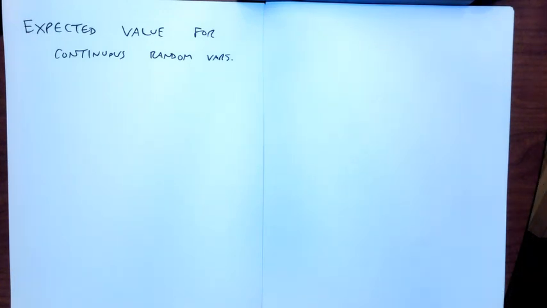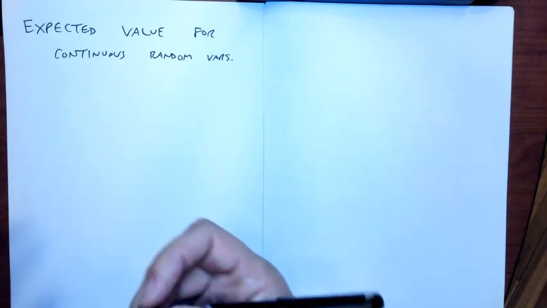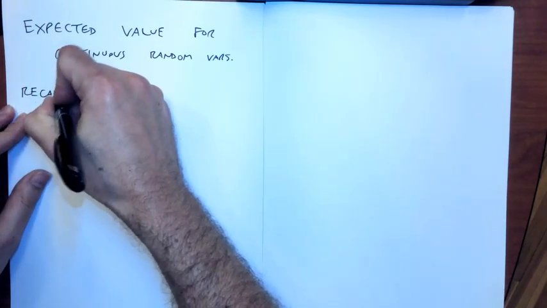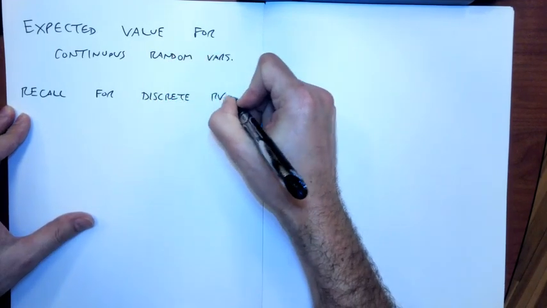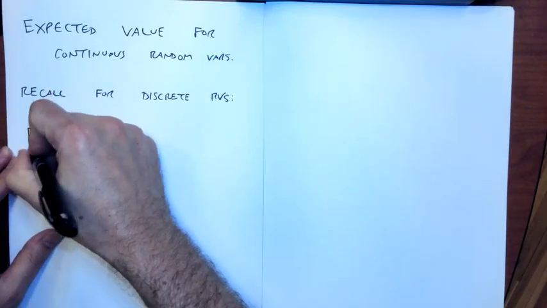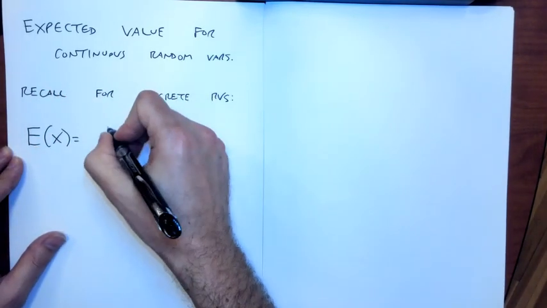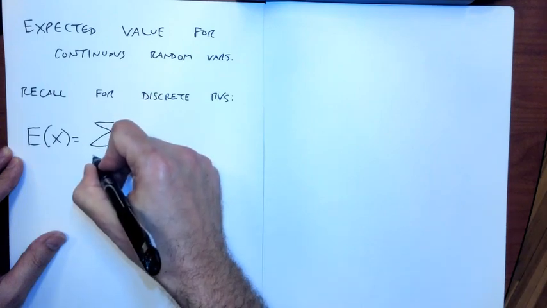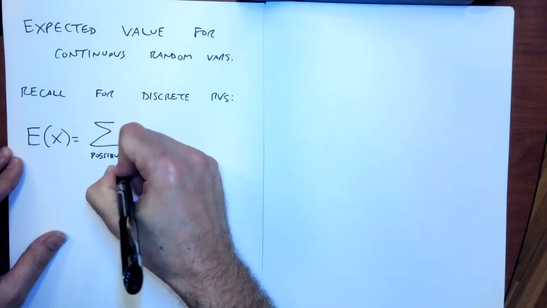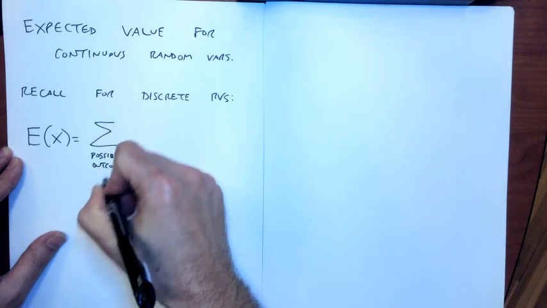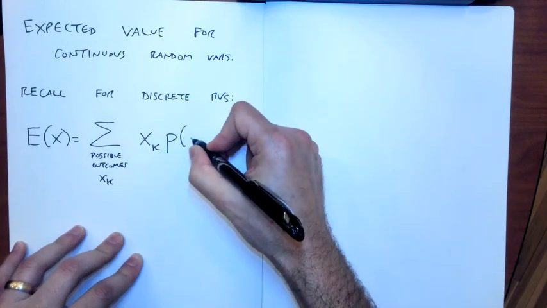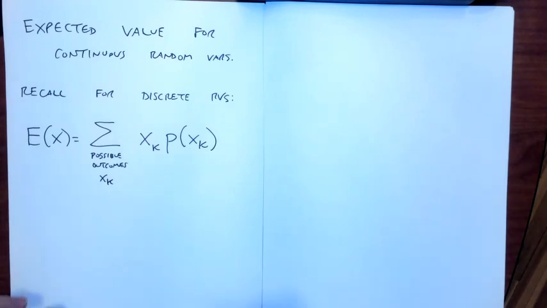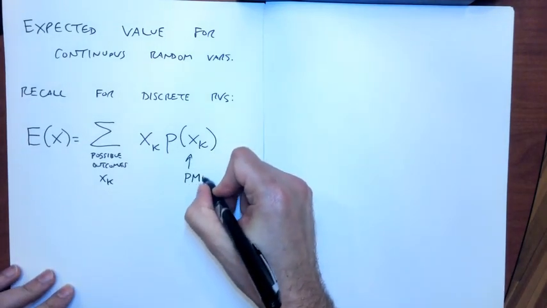So now what I want to do today is just extend that idea for the new random variables that we just learned about, right? So it's actually very similar. So recall that for discrete random variables, what we did was we defined this quantity called the expected value, and that was basically the sum over all the possible outcomes of that random variable, the outcome times the probability of getting that outcome. Right? So this was the PMF, the discrete PMF.